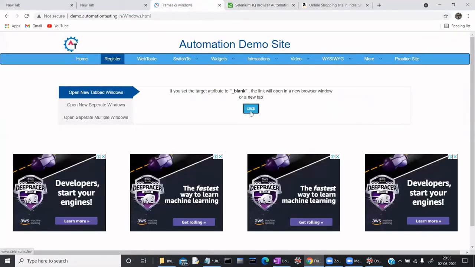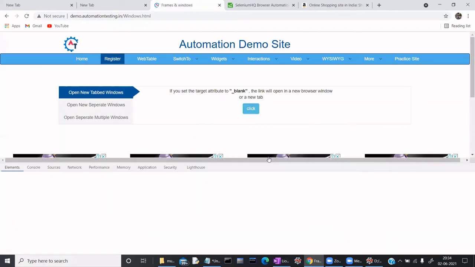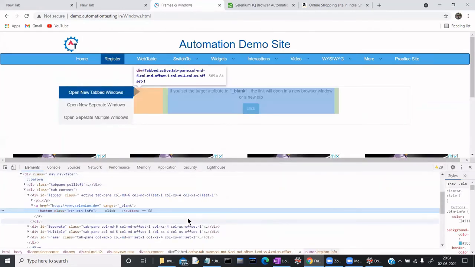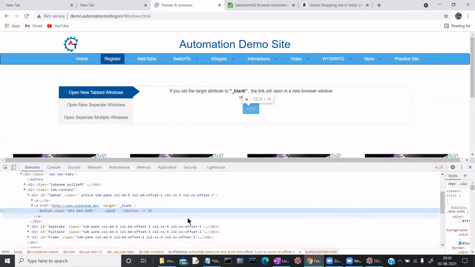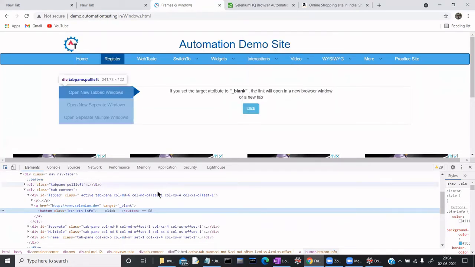Now we need to inspect the site. So how are we going to inspect? We know the element that we want to inspect on the site. We just click the right button over here. You can see that button, inspect. Click on that. You'll see the corresponding code is appearing. So far as this click is concerned, I'm going to that particular location. You can see this is the location.